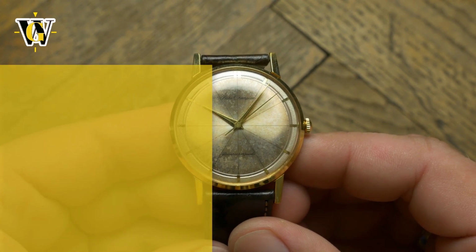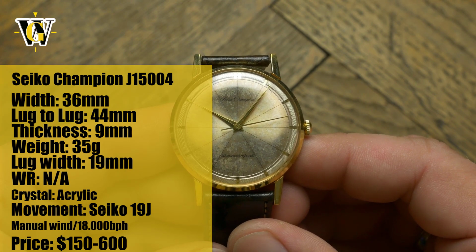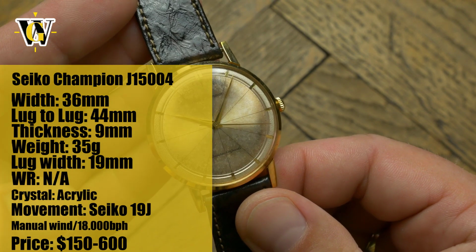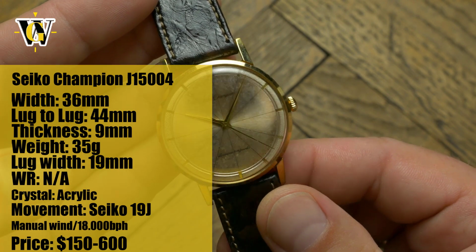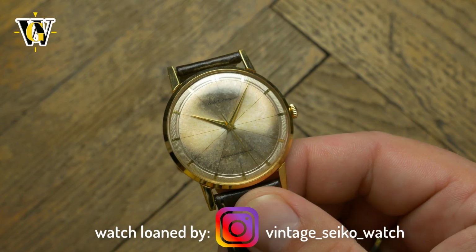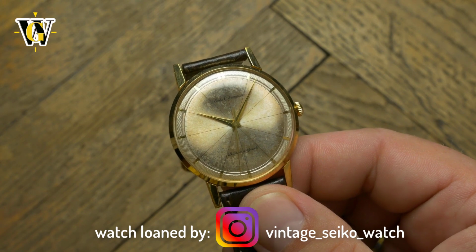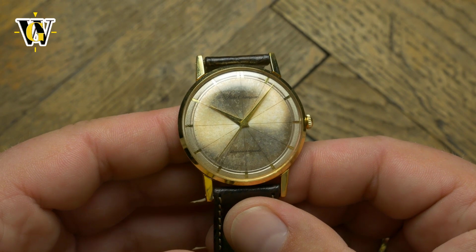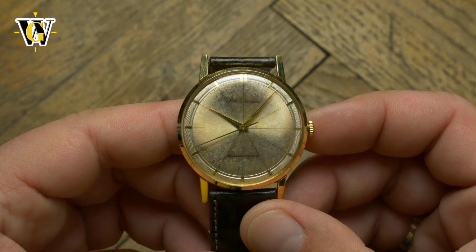Today we take a look at yet another vintage Seiko, a 1960s Seiko Champion. This is a dressier variant of the more popular Champion Alpinist, which is the second model in the Alpinist line and, in my opinion, the best looking model. Thanks to the fact that this is not a part of that popular line, it can be found at pretty low prices. If we looked at them side by side, we would see they're very similar, and the only differences, other than the gold-plated case, are the details on the dial.